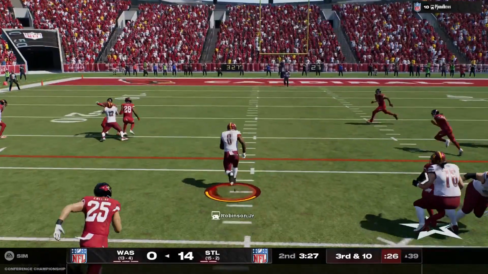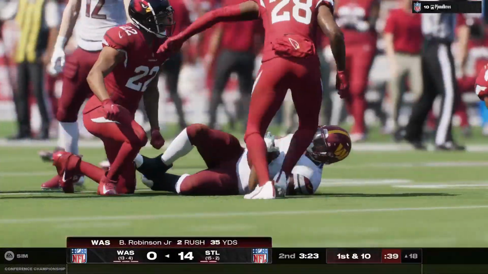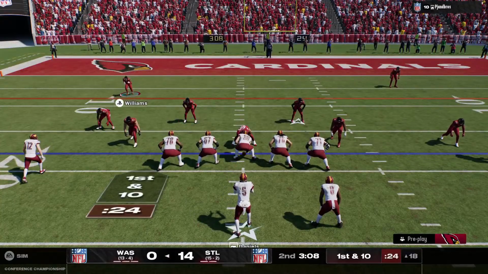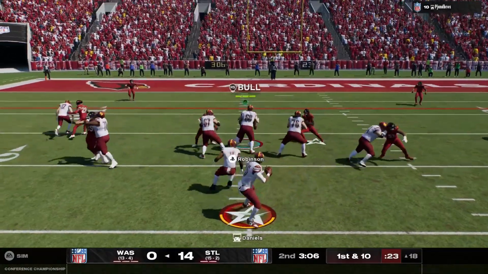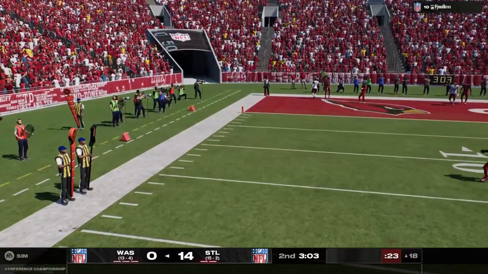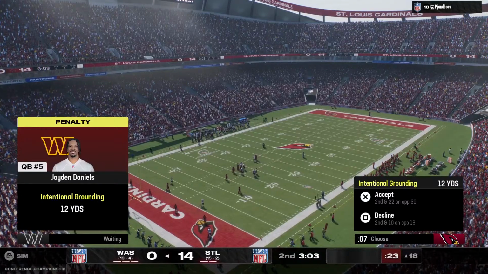Shotgun snap, a give to Robinson. He'll get him the first inside the 25. And he's going to get it down to the 18-yard line. Offense up to the line fast. 1st down from the red zone. He just got rid of it, Brock, but he was still in that tackle box. This is going to draw the flag.